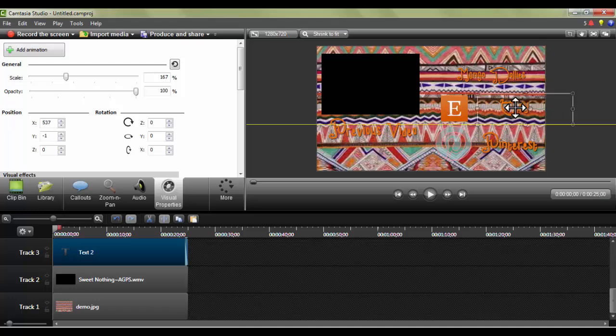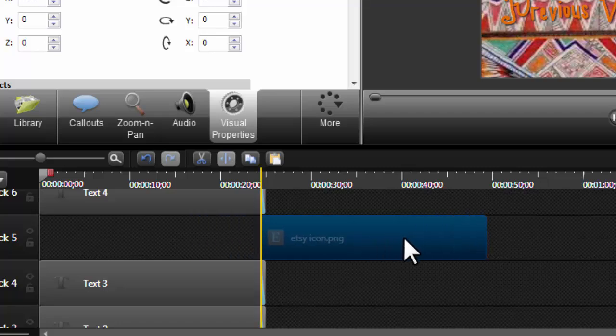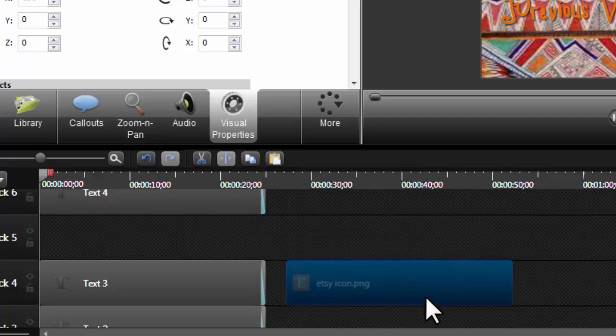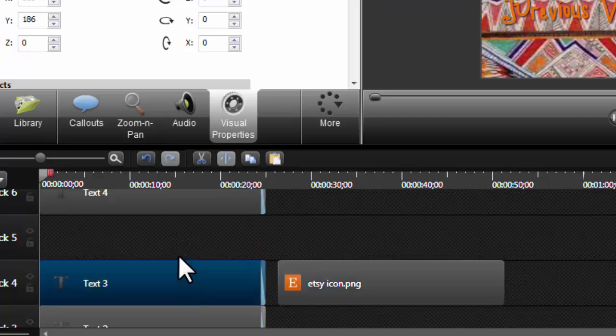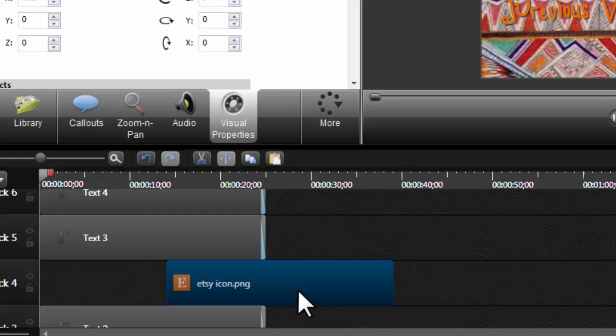So let's say I want it to come in over here and spin around at the same time. So what you're going to do is move this all the way over here. But if you want it to be together, then what you got to do is get the text, and you might have to take the logo out and bring it down, then move some other text up and put it in between. It's kind of hard to explain, but you can see what I'm doing.